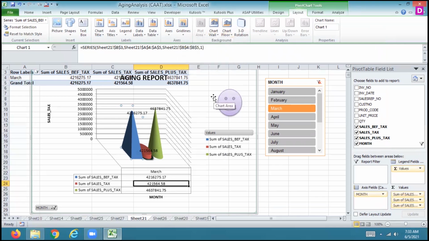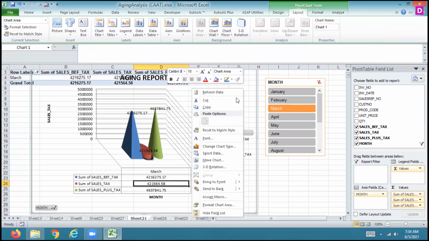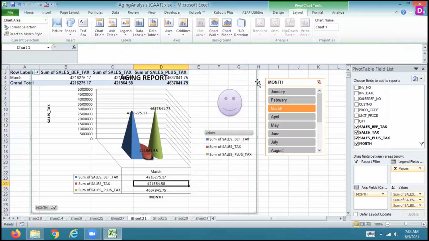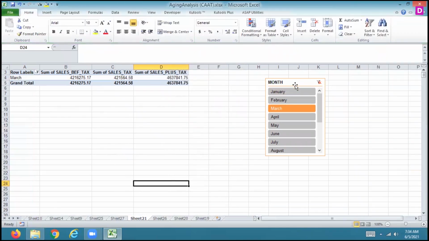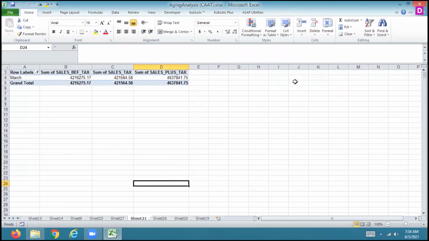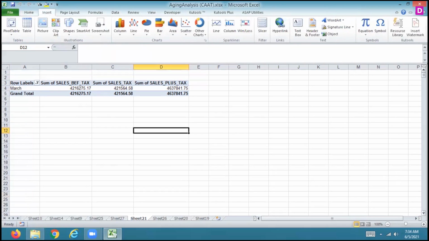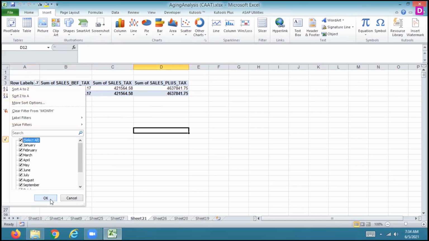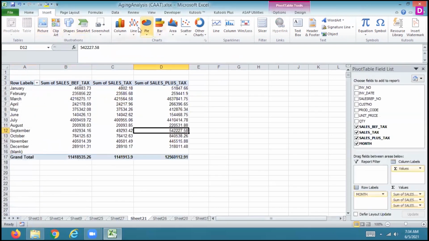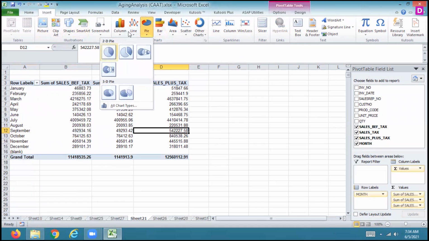If I'm deleting this chart, okay. For example, I will put this value, go to insert, then no filtering options, and go for the pie chart.